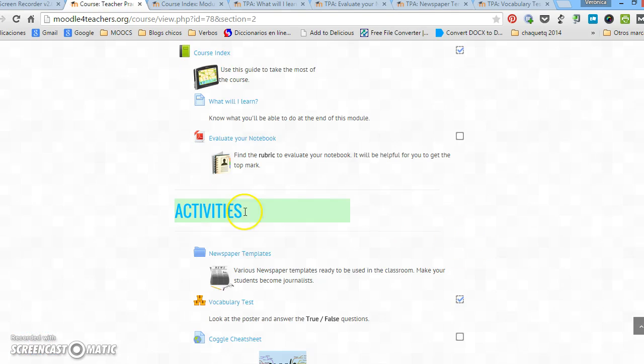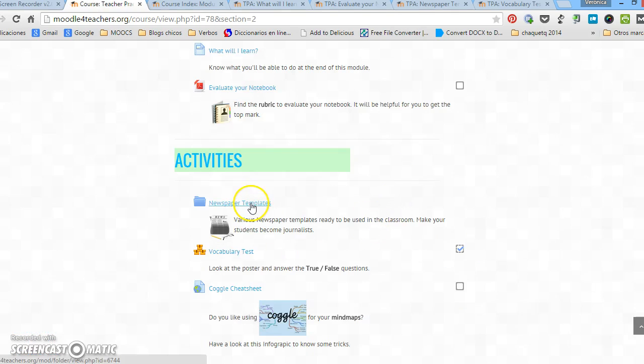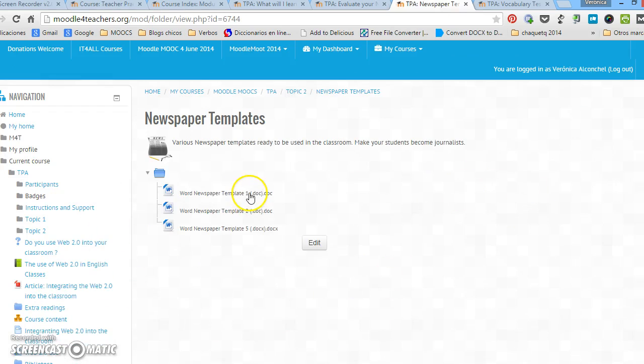Okay, the next is the label again, and the folder. If you want to upload several files, you can organize them in folders. And if you click here, you can save it to your computer.